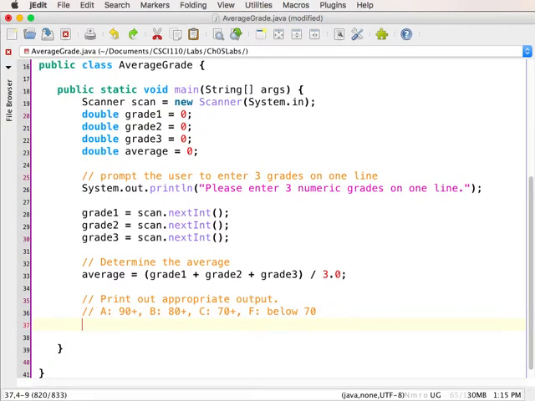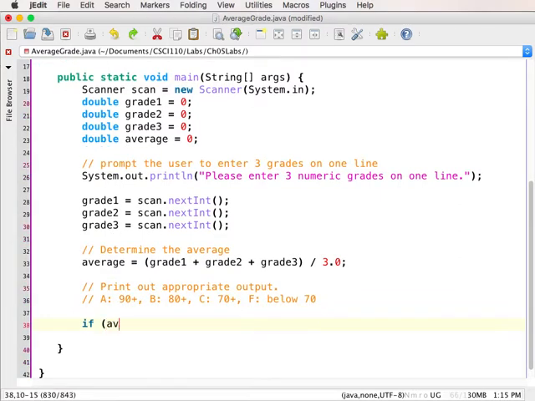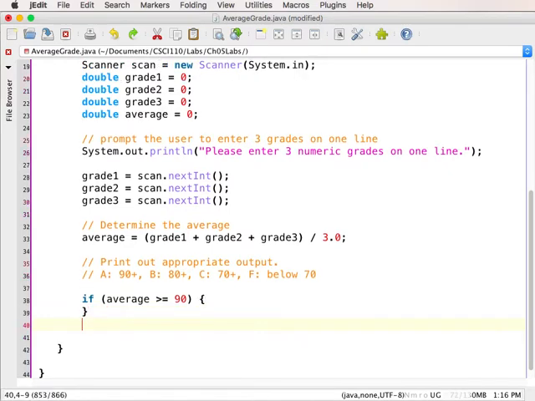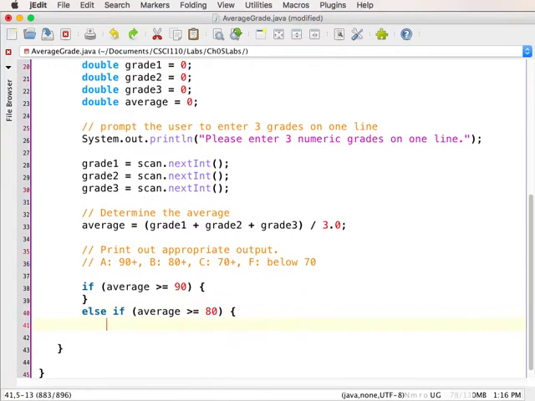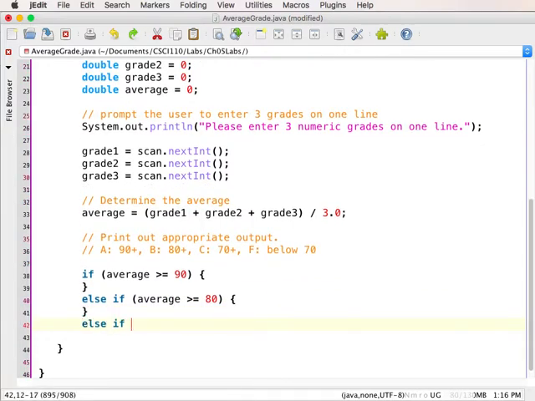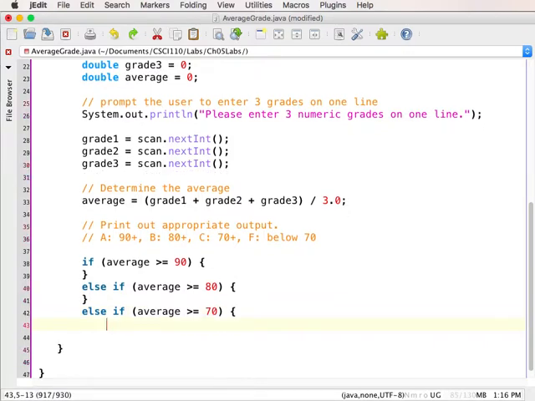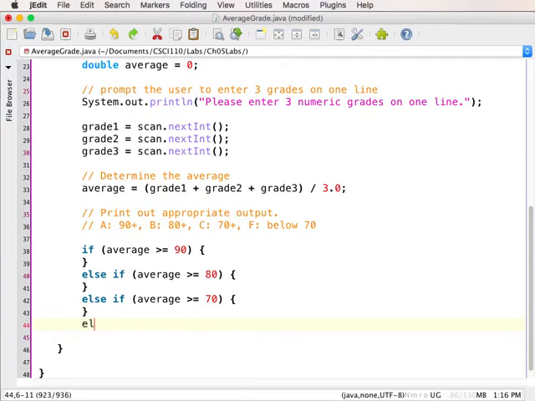I'm going to have to start at one end or the other for the ifs to work out, because of the way math works, and I'll start at the top. If average is greater than or equal to 90, we'll call that an A. I'm just going to set up my ifs right now, and I'll fill them in a minute. Else, if it's greater than or equal to 80, that will be the B area. I'm a big fan of setting up the structure first and then filling in the details afterwards. It helps me keep organized.